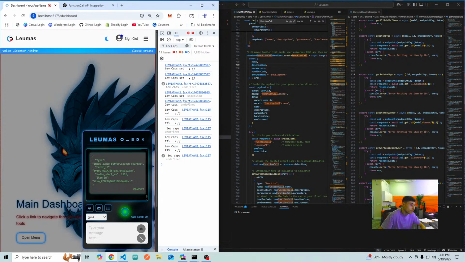Please create yourself a middleware or a custom capability that will allow you to send universal CRUD requests. So if I were to give you an endpoint, you would be able to provide the endpoint, the params, any queries, any body, or even any headers to make that CRUD request.